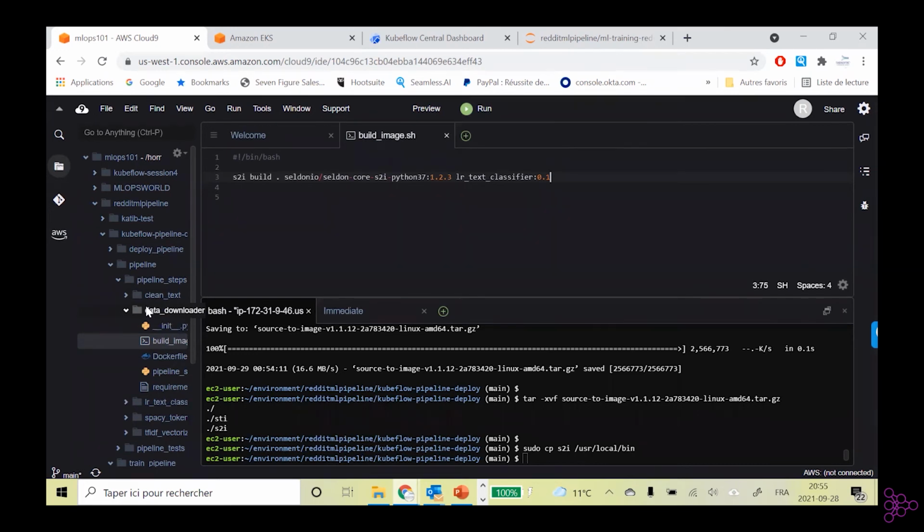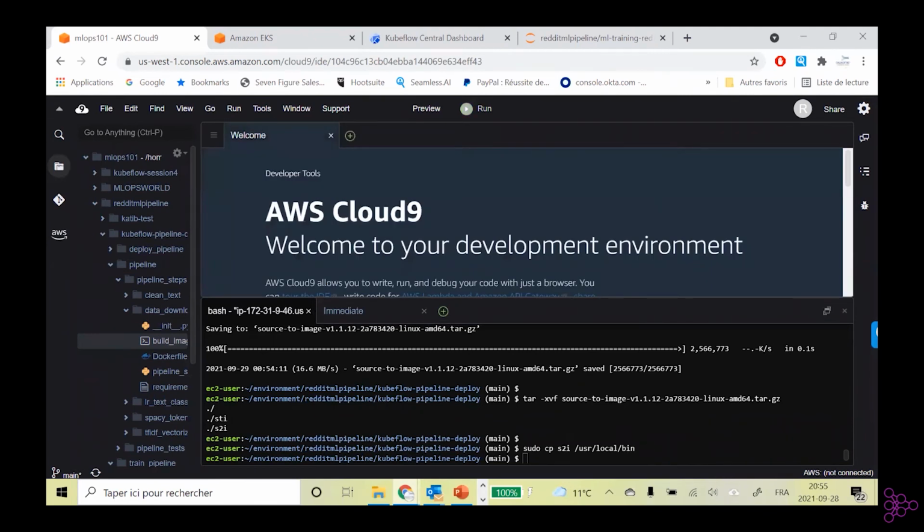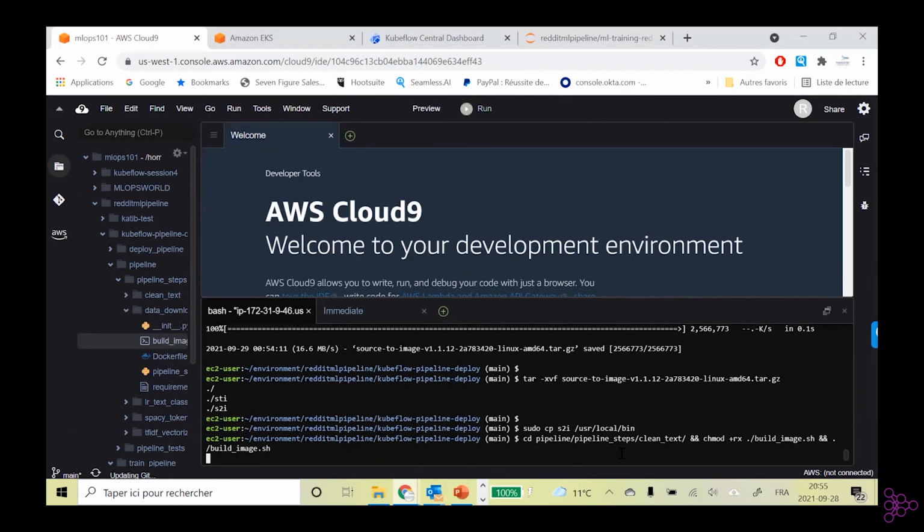But in my ML engine, in my inference, I don't need a component that will download the CSV because there is no CSV here. That's why this one doesn't need S2I to be built, and it relies just on a classic Docker build. So let's run them one by one. Sometimes I have issues with those, so let's see how it goes.